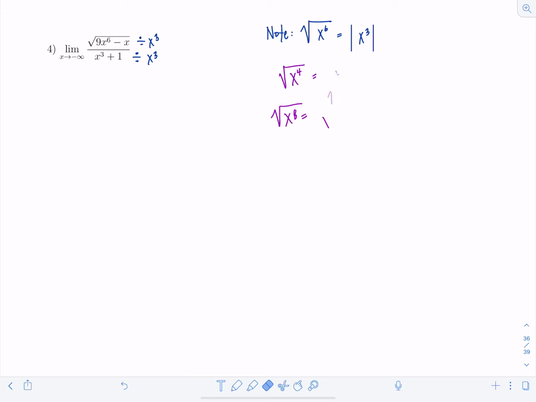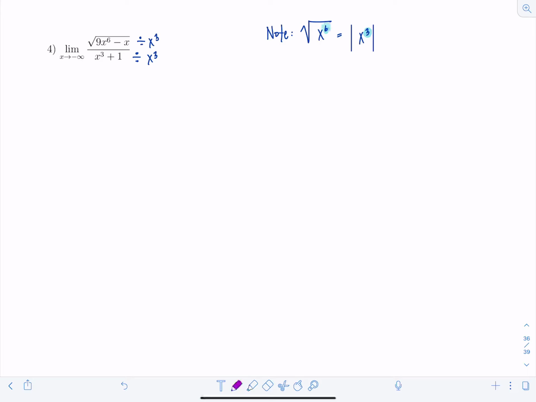The problem is when you take the square root of x to the 6th, or like we did in the previous one, when you take the square root of x squared, it comes out to be x to the 1st. Well, if it's raised to an odd power, it could be positive or negative, and I don't know which way we're going just yet, what x represents, so you need the absolute value bars around it. Okay, so just check. If this exponent is odd, then we need them. If this was even to start with, we don't.